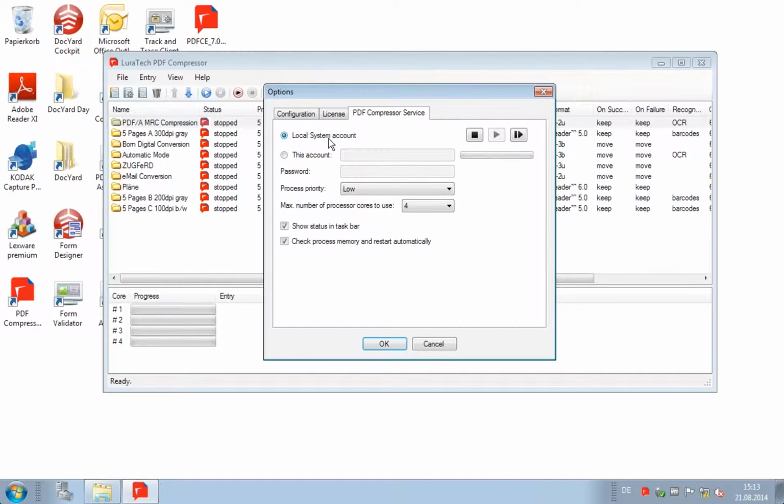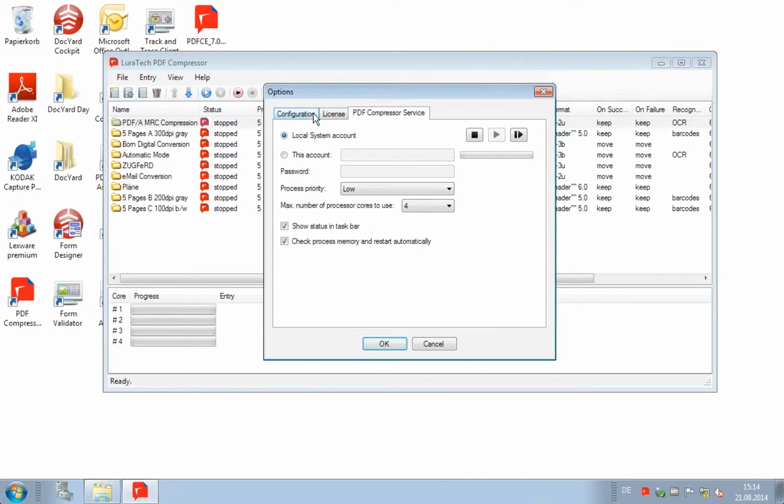So when you're logged into the computer like I am here today with your personal credentials, you might be perfectly able to use the Explorer and access a network share. PDF compressor running under the local service account might not be able to access that network share, and people start wondering. No problem, shoot us an email at support@LuraTech.com and they'll figure it out immediately for you. But now that you know, just add your personal credentials here or some other credentials that have the access rights that you need, and all of a sudden this runs perfectly.